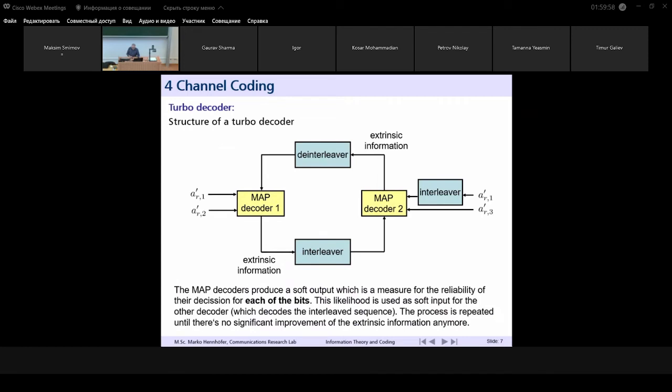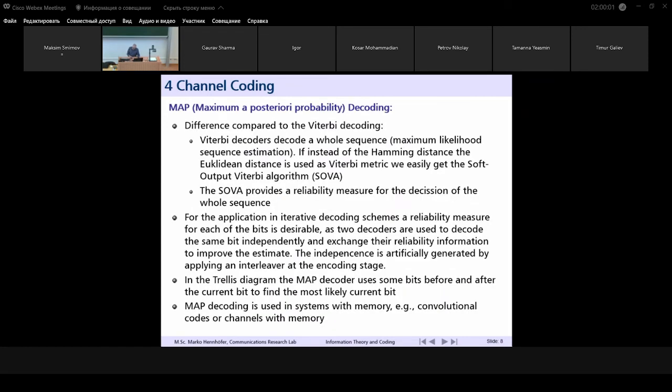So the decoder, we spoke about this already. And the decoding algorithms that we will use are different from what we know so far. So far, we have talked about the Viterbi algorithm, which basically gives us an estimate for a whole sequence. But here in the Turbo Decoder, I will need estimates for individual bits, being more like a +1 or more like a -1. So we need a different decoder. We will use the so-called MAP decoder, and this will actually give us estimates of individual bits. This is what we will have here.